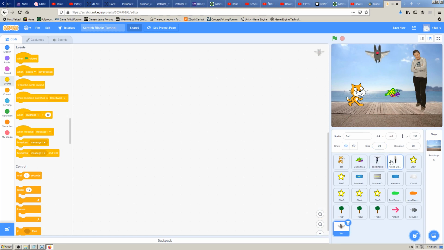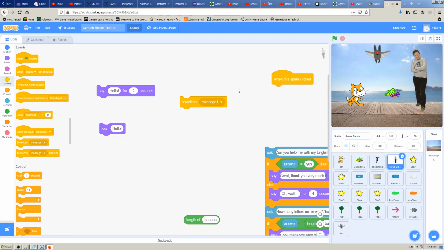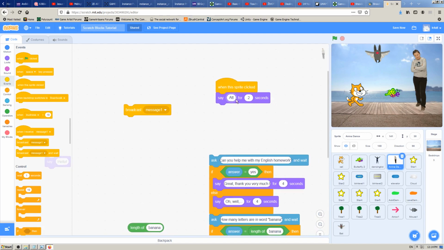So for example, how would you program this if you need it for your game? If you needed this girl to say to this bat, attack the cat, you can do it like this, right? Attack the cat, and that works. That's only something on our screen, but nothing happens. So how are you going to say to the bat to do something, like attacking the cat? How do you communicate in that way? Is it possible, and how to do it?